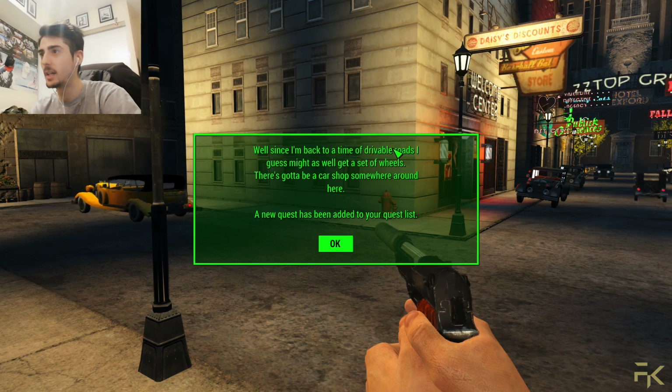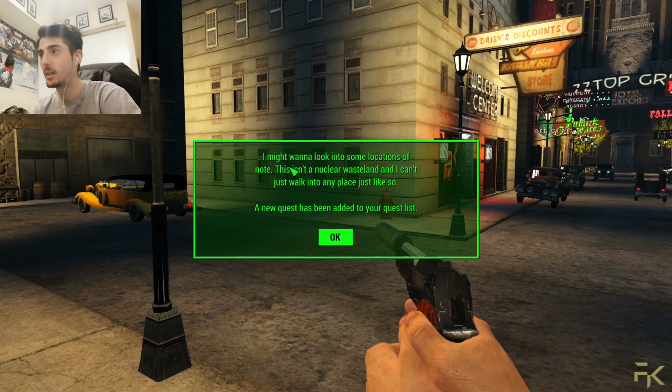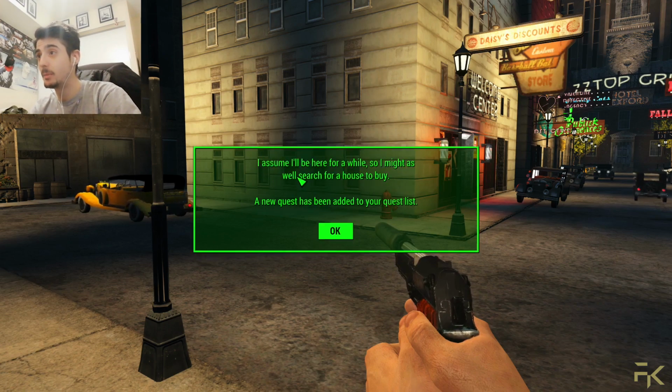Well, since I'm going back to a time of drivable roads, I guess I might as well get a set of wheels. There's got to be a car shop somewhere around here. A new quest has been added to quest list. I might want to look in some locations of note. This isn't a nuclear wasteland, and I can't just walk into any place just like so. A new quest has been added to quest line. I assume I'll be here for a while, so I might as well search for the house to buy.